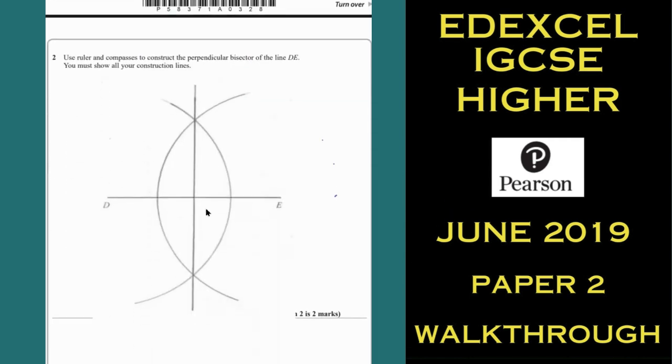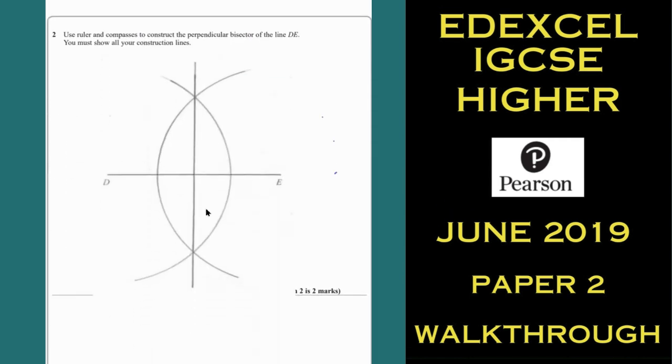On this one, I've had to cheat because my electronic pen doesn't have a compass. So to draw a perpendicular bisector, you need to set your compasses over halfway, and you could draw 2 arcs at the top and 2 at the bottom. I prefer to go for the almost semicircular approach. So metal point on E, semicircle.